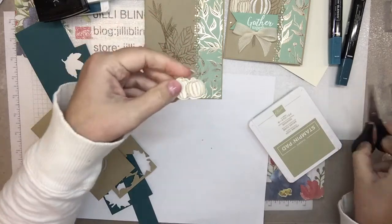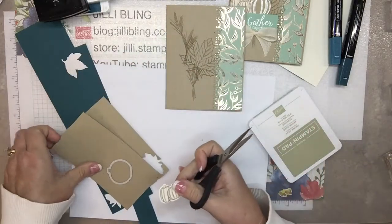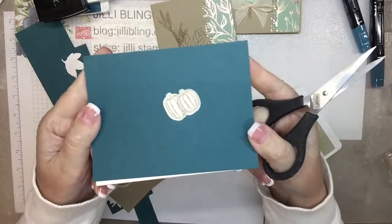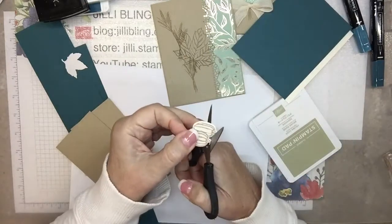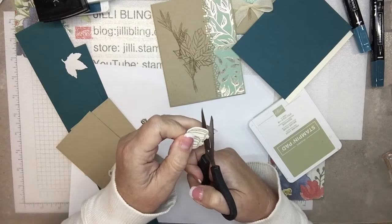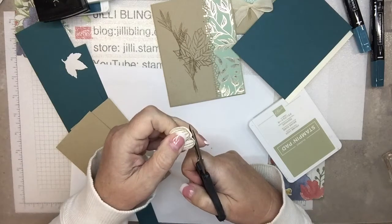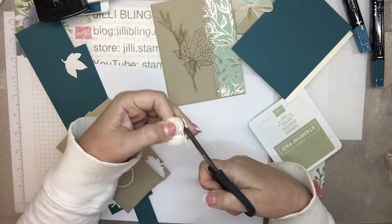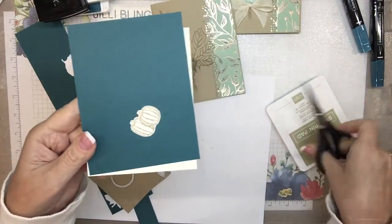You know, if ever you cut something out and it doesn't look as good as you think it should look, like so, I didn't cut that out very straight. Just use your scissors and trim it up. And I like that I'm getting a little bit closer to the image because that was leaving quite a big white border. Okay, there, looks better, huh?